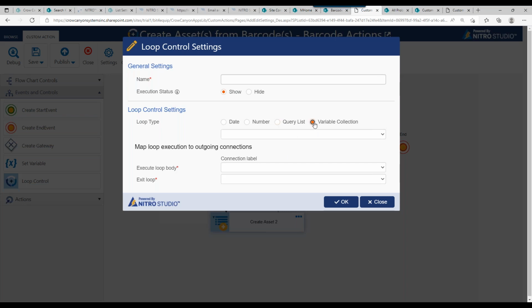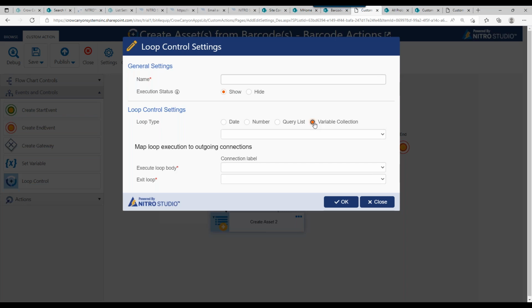And I want to talk a little bit about variable collection, because this is another option where we can take multiple items, and what this is intended for is multiple records or multiple instances in the same field. For instance, let's say you have your assigned staff field on a ticket, a person or group field, again, with multiple users in it.